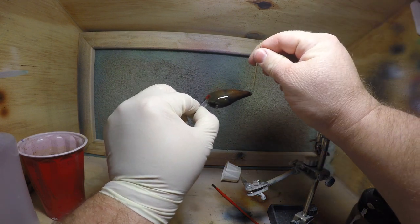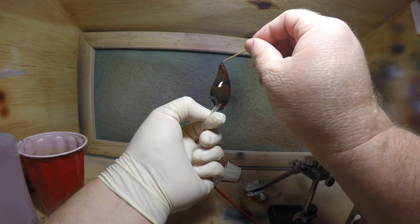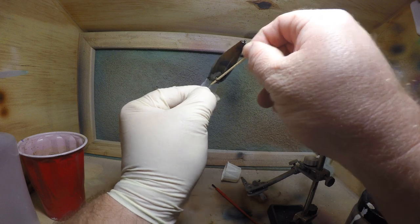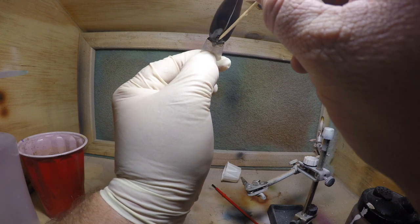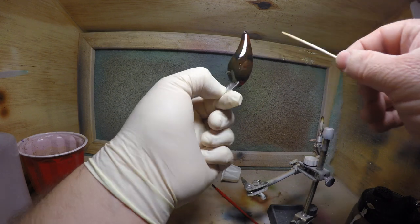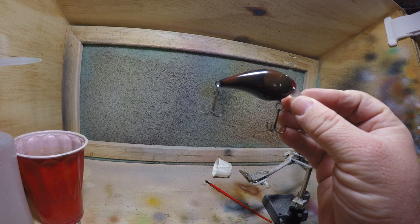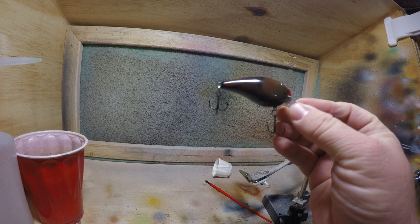Again, I'll take a toothpick and insert it in the eye holes. And that will clear up any excessive amounts of clear coat. And then onto the drying rack. So this is the final product. I let this dry for about a day. Actually, it was a few days. I've been a little busy lately, but this is the final product.